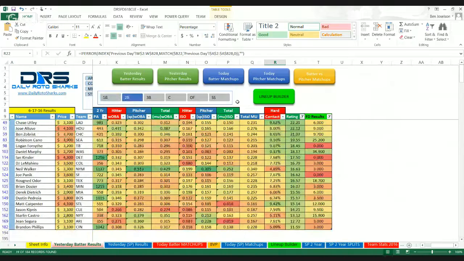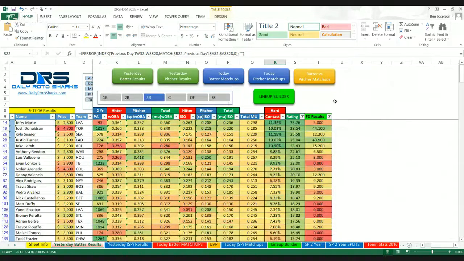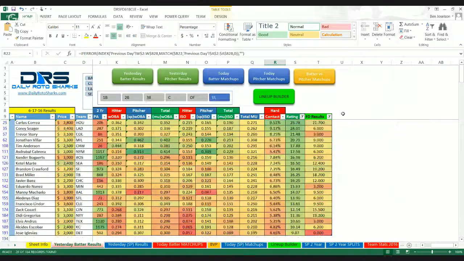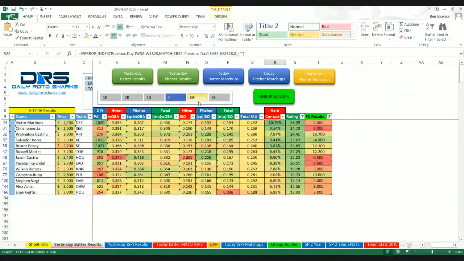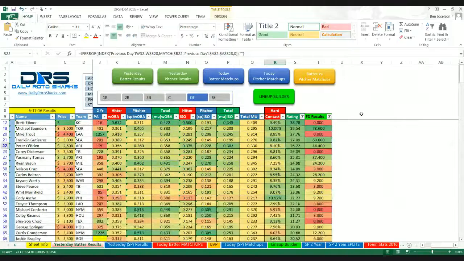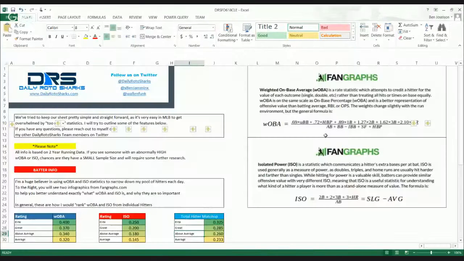Second base, 6, 9, 9, 25. Third, 3, 44, 12, 43. Shortstop, 21, 6, 3, 9. Catchers, 30, 18, 34. Outfield, Brett Eibner, I'm not sure if he played or not, but you got 73, 60, 44, 37, 24.